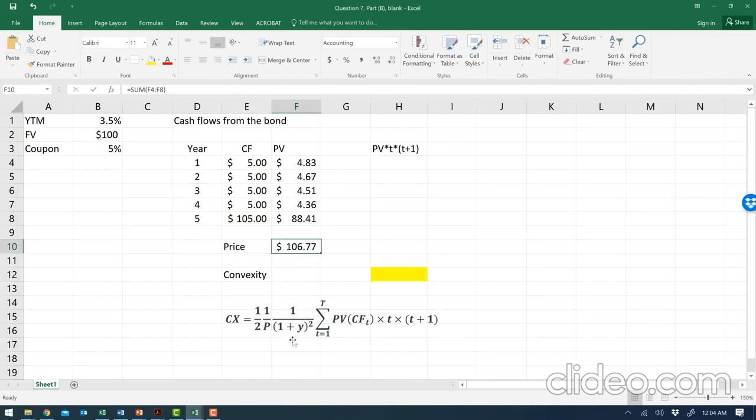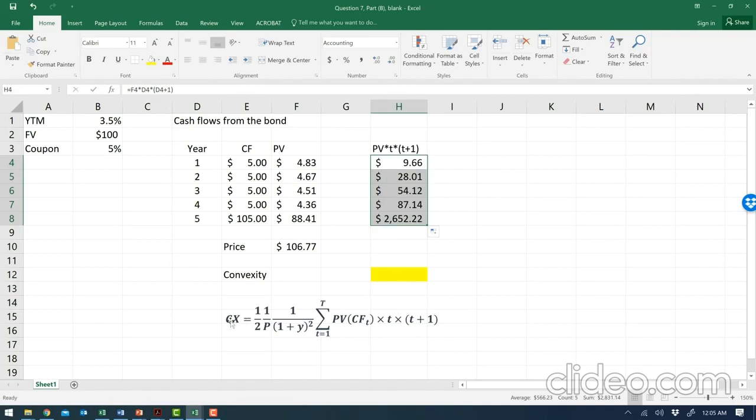So right now, let's use this expression that we just derived to compute the convexity of this bond. First, for each year 1 through 5, I will compute this expression that we have under the summation sign. So this is the present value of each of these cash flows multiplied by t and multiplied by t plus 1. So for year 1, I will take the present value that we computed here. I'll multiply it by year 1 in this case and multiply it by 1 plus another 1. And I will do this calculation for each of these payments, and then I will add it up.